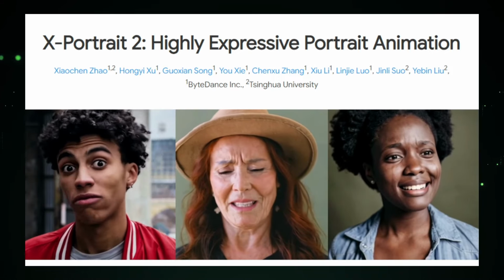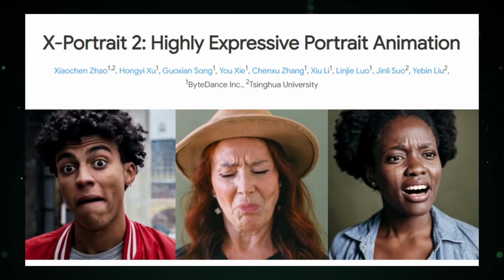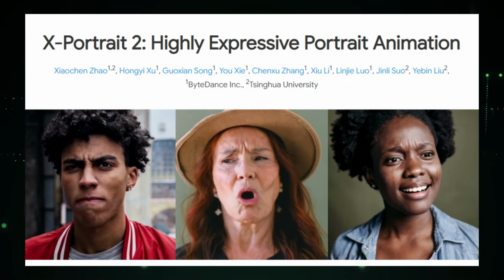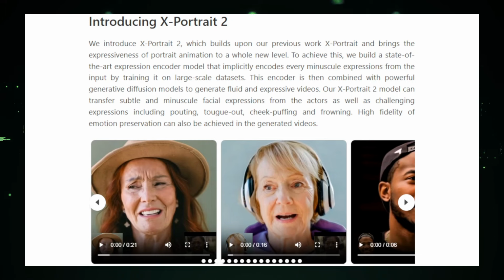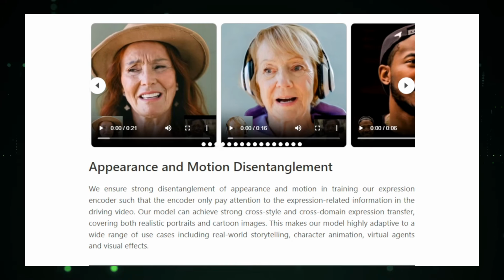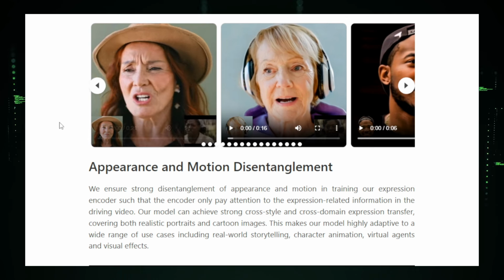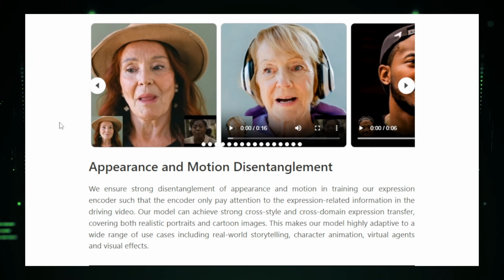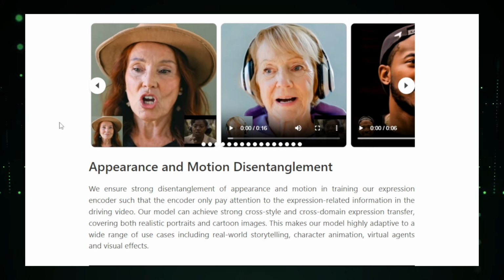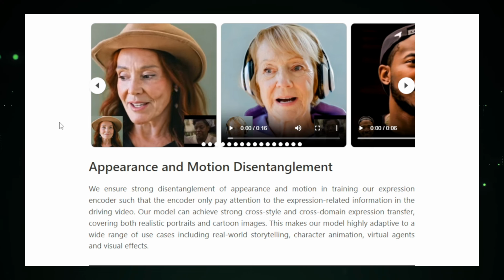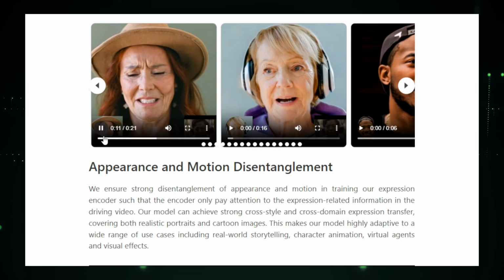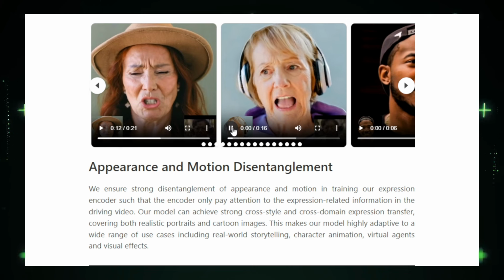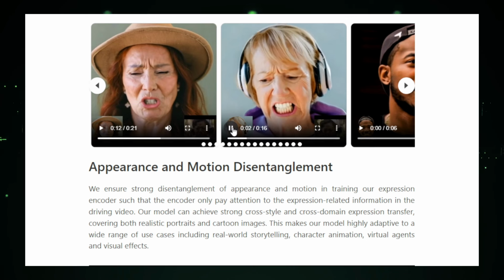What sets X-Portrait 2 apart is its ability to replicate fast head movements and tiny, nuanced expression changes, delivering a lifelike representation that's incredibly close to human interaction. ByteDance's massive video dataset from TikTok likely plays a significant role here, providing a rich resource to train the model with a wide array of expressions, gestures, and emotional cues. This extensive dataset is an asset that ByteDance holds over competitors, enabling them to push the boundaries of talking head technology.